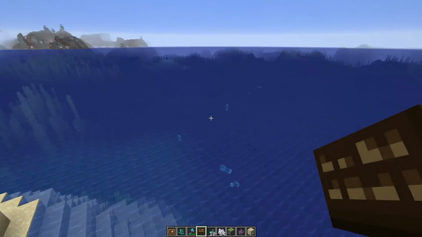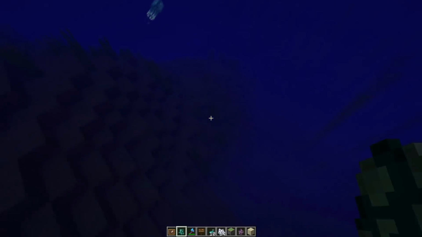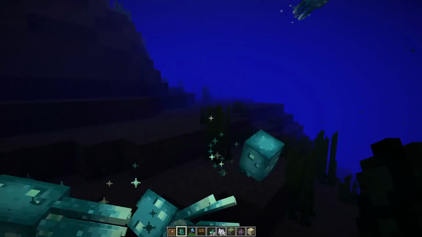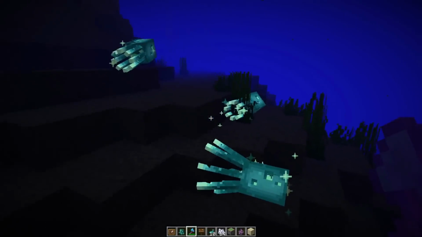So let's actually start with the Glow Squid. At the moment they don't spawn naturally yet in a normal world. The only way to get them is in creative to use spawning eggs. So hopefully it's not too dark for YouTube. I turned my gamma down so we can see them a little bit better.